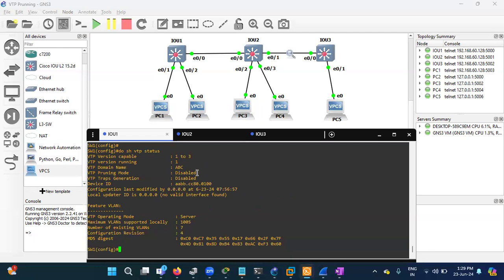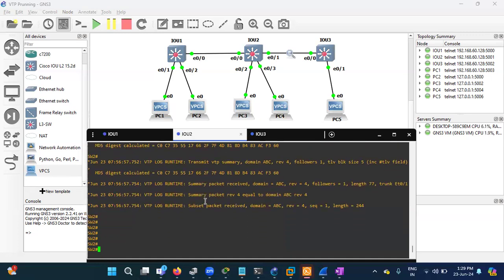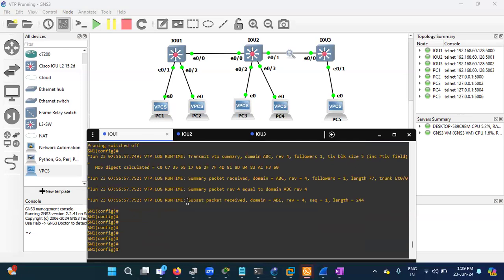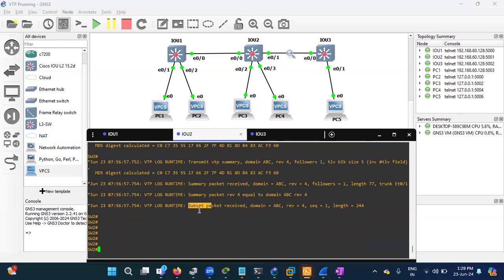So I have disabled it here, right? On one switch only, correct? I have disabled it in only one place. So let's see on the second switch. Okay. See, subset status, I'm not sure if it's sending or not, but our task is that the other switches should receive the subset packet. This subset packet should be received by the neighbor switch, where it will keep all the VLAN related information.